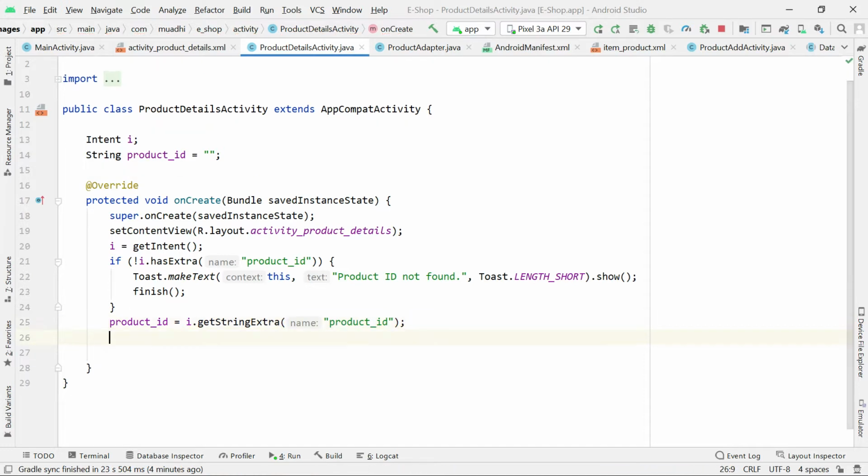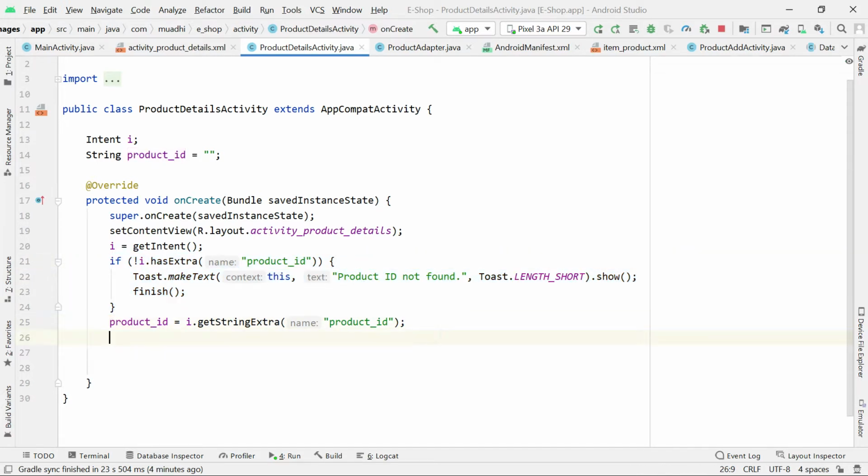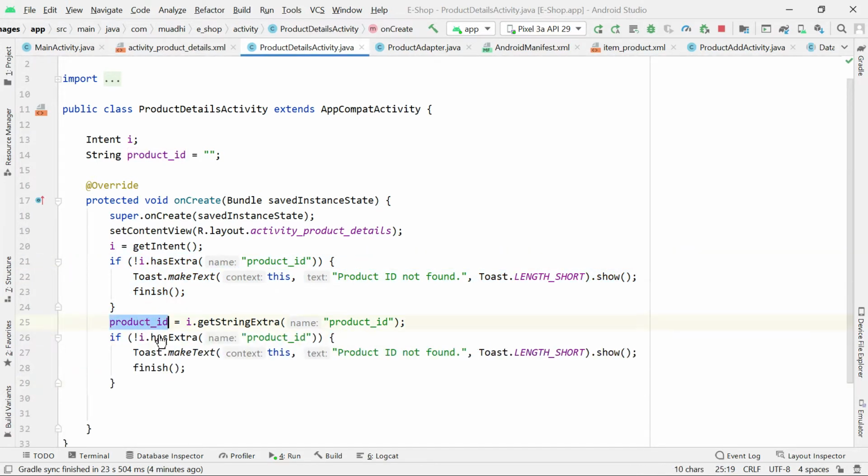So I can go ahead and check if this is null, but that is just in case you want to be very careful and check if this is null, then you know that it was not found. Just in case you want to make your application very effective, you have to check all this.